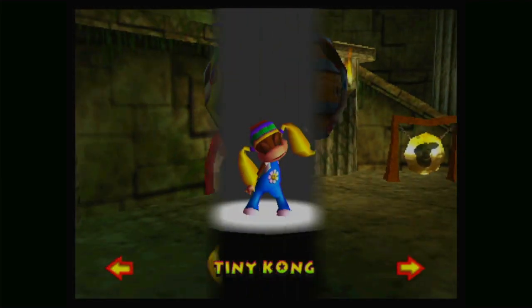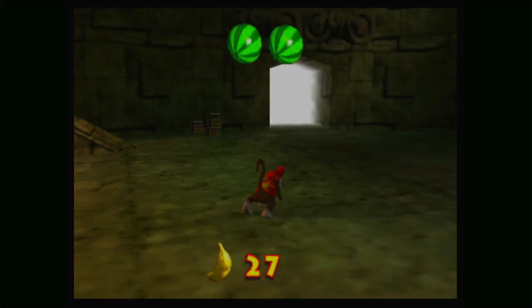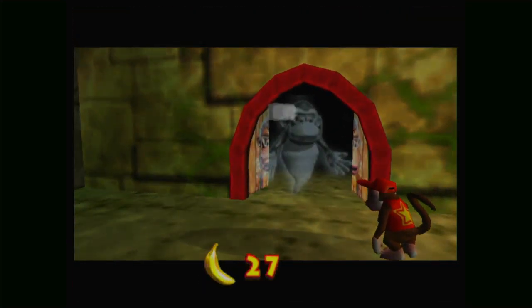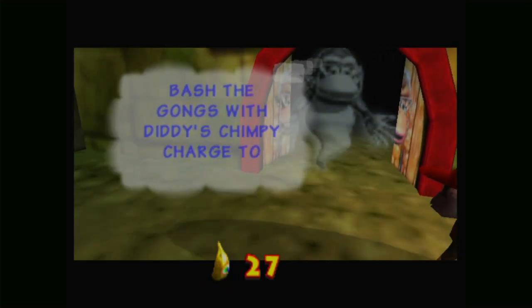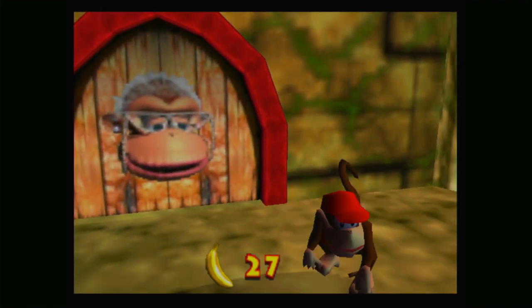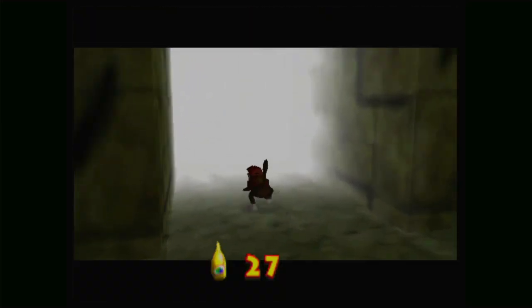Also, the purple and blue doors are now available for hints for Lanky and Tiny, if we wanted that. I don't know how helpful they are. Hang on, let me check this door, just to see what the hint would be. "Bash the gongs with Diddy's chimpy charge to reveal hidden surprises." Okay, so it literally just tells us where the golden bananas are if we really need to know. But we already know where they all are, because we don't even need the hints.